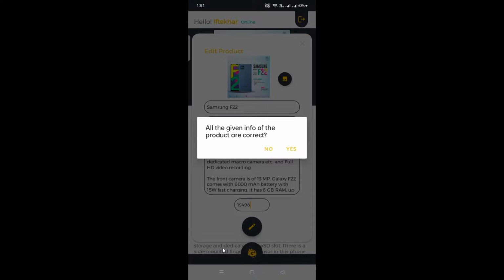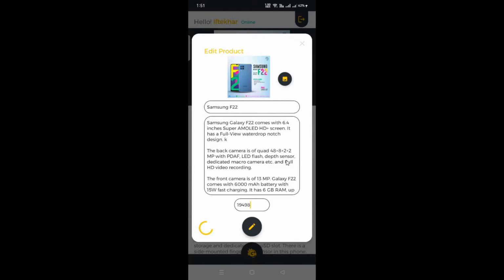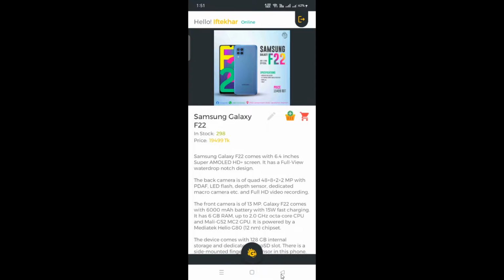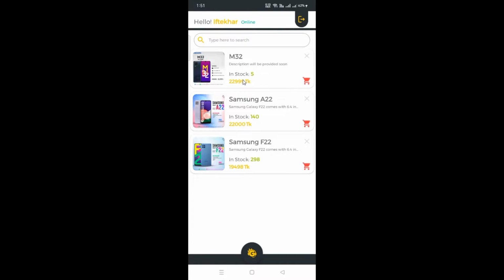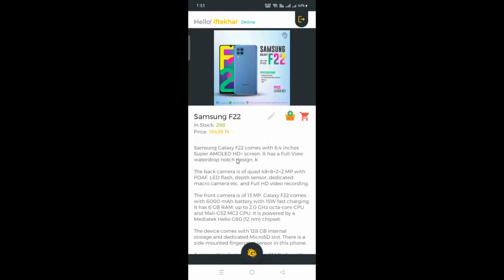If I press this button, an alert pop-up will appear and ask me if I really want to execute this. Then I just press yes, and we will see the message that it has been updated successfully. Now I have to go back to the home page, refresh, and I will see that it has been updated. If I go back to the description screen, I will see that the name and the price also have been updated.